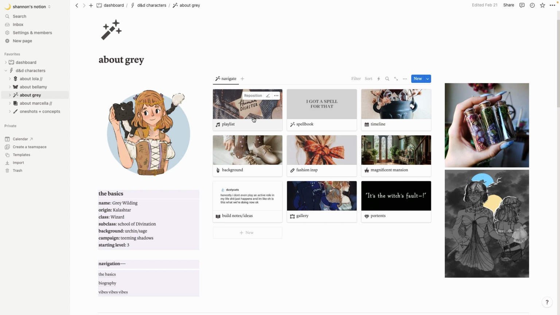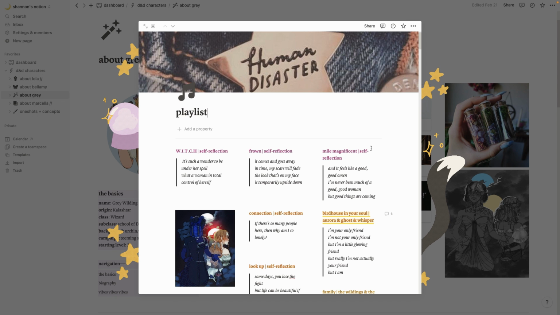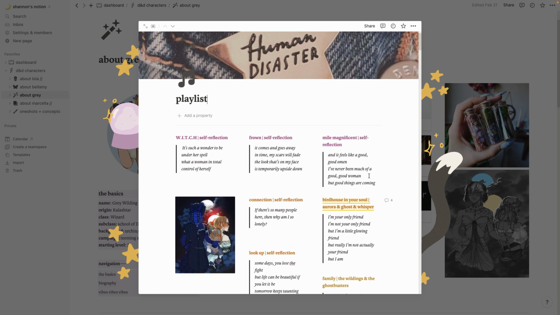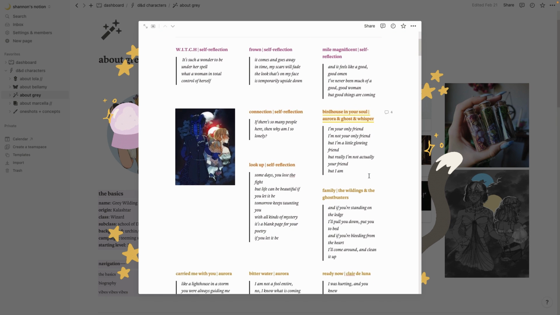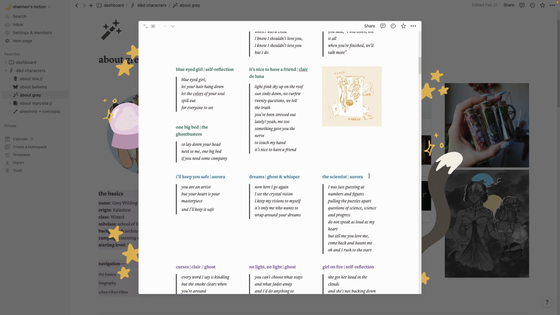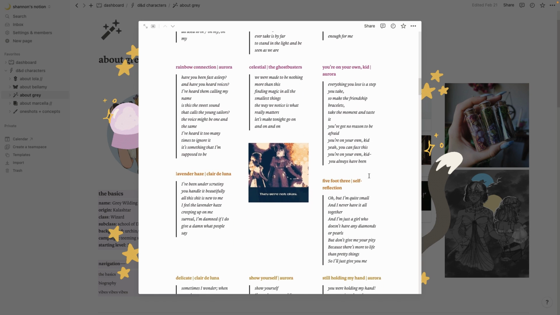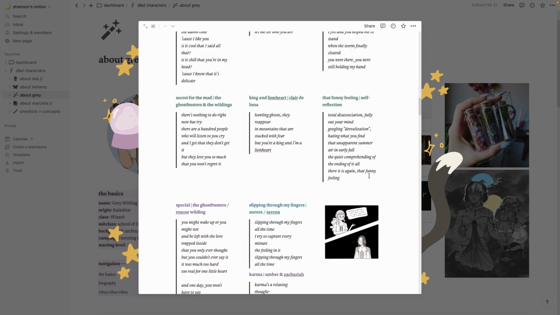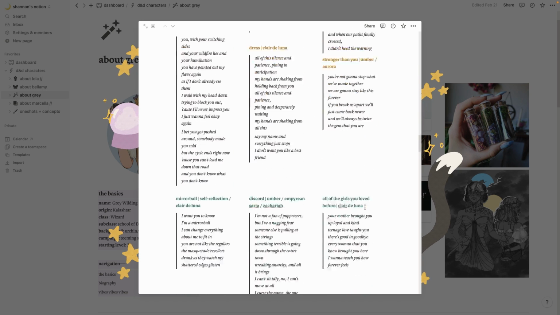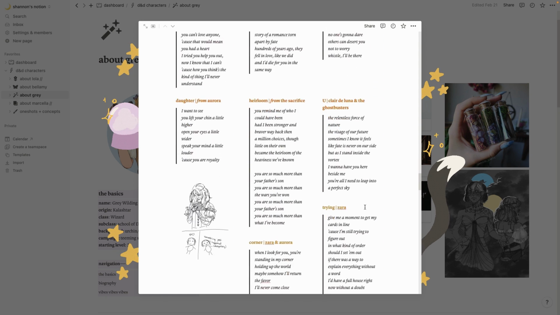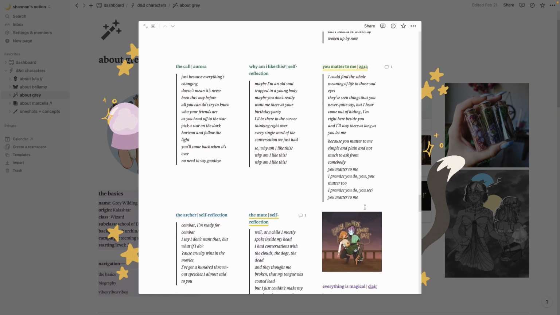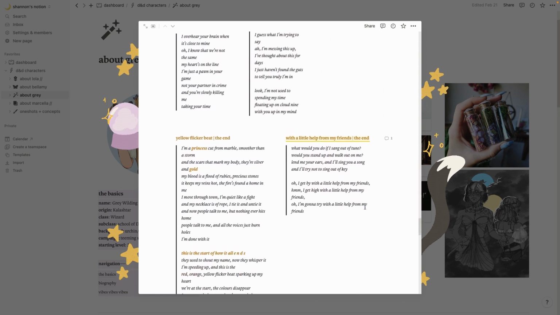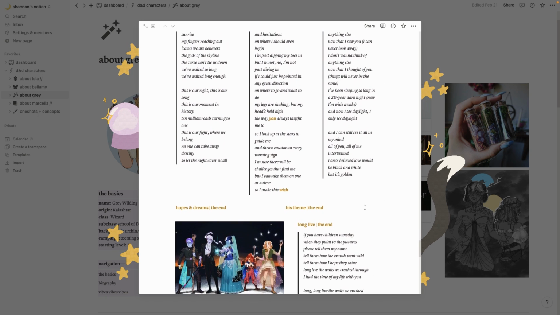Grey's playlist looks a little bit different from the others, mostly because I actually ran out of colors to color code with, so I had to start putting the character's name in instead of the artist's name and doing a rainbow color order. I also added some art in here, but it's very fun to see how many songs were added. As you can see as I'm scrolling here, it is a very long playlist. I have a lot of songs in it. And I do listen to it all the time, even though it's a very chaotic listen. Down here at the very bottom, I have some songs for the finale.